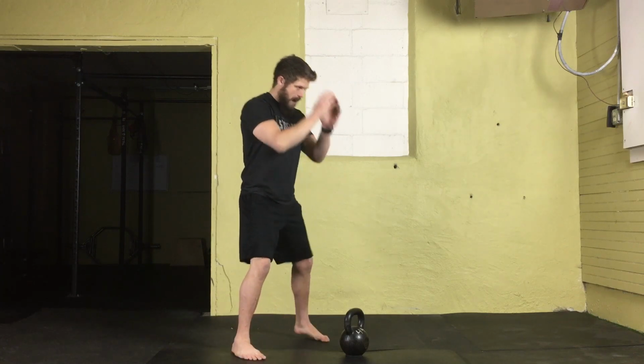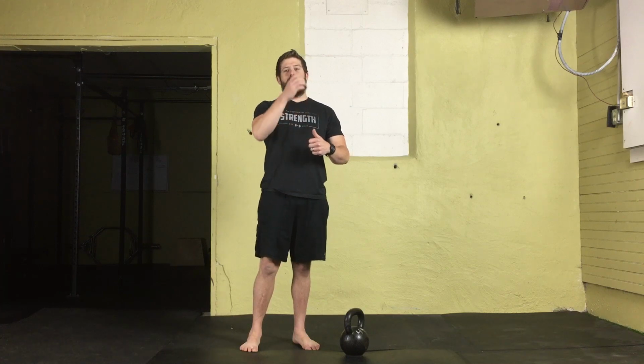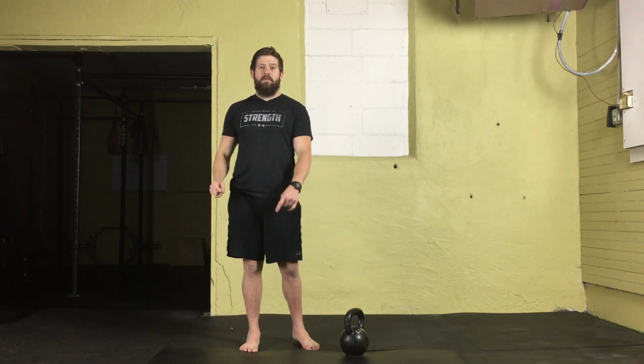Overall, with the kettlebell swing, all we're trying to do is move that kettlebell in a horizontal pattern, backwards to forwards, backwards to forwards. Make sure that as you pull it back for that back swing, you're actively pulling back on that kettlebell rather than just letting it go back and then trying to pull it forward. The harder and faster you pull back on this kettlebell, the more powerful you're going to drive forward.